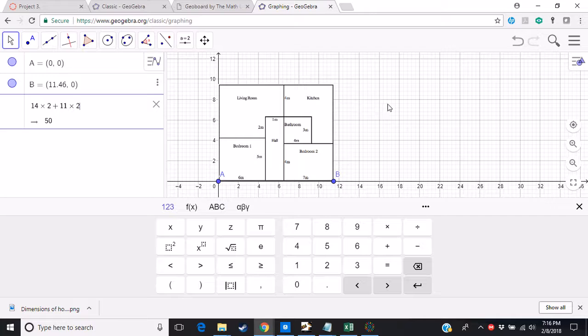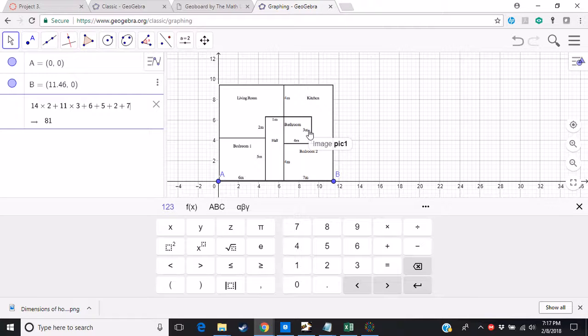Now let's get our inside walls. We have one here that bisects, so that's another 11. So we're going to make that 11 times 3. You have one here that is 6 meters, so plus 6. One here that's 5. One here that's 2. One here that's 7.